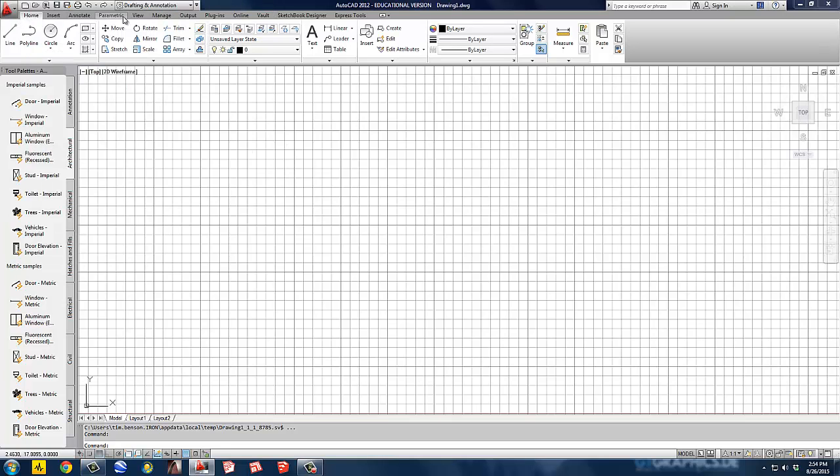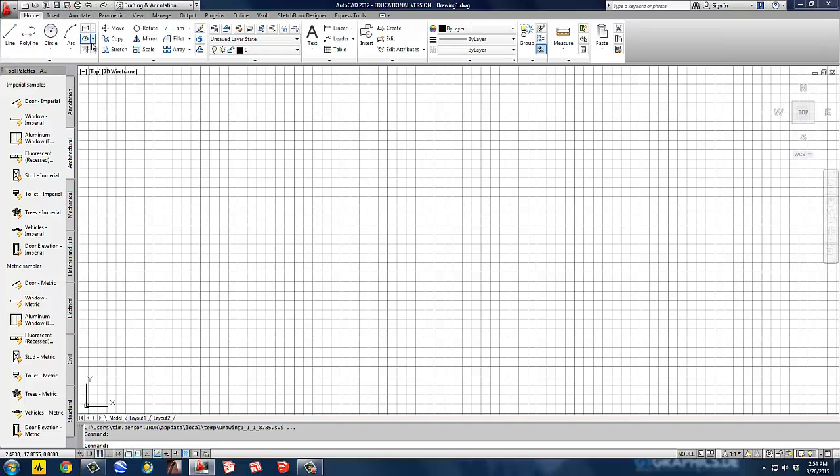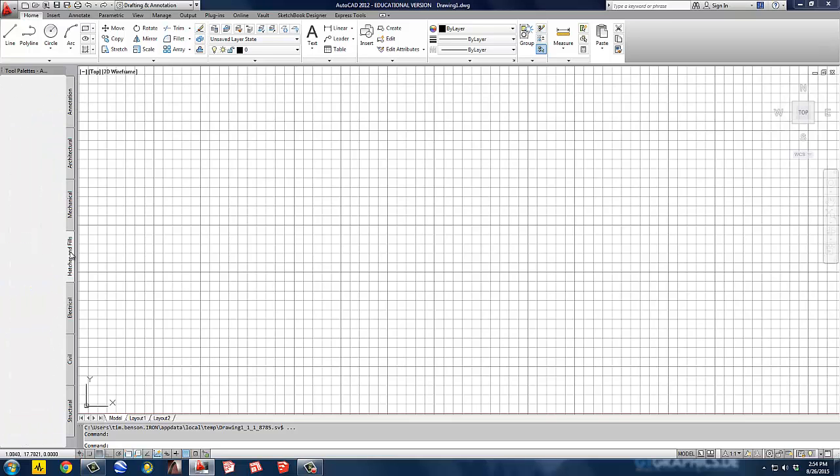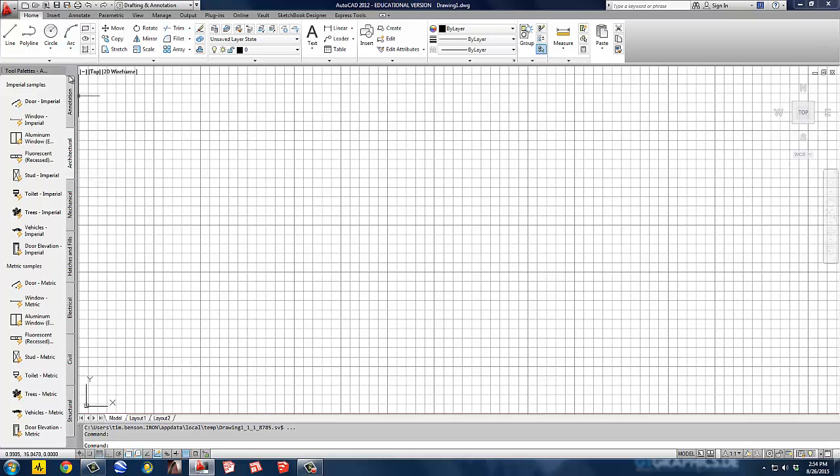Okay, we have our ribbon bar here. So we've got the ribbons that you can pull up. Your home ribbon actually has most of your drawing tools, your modification tools, your tools for your layers, your basic annotation tools and stuff like that. These are inquiry tools down here. This is your major toolbar we use to start with. Real simple, straightforward, direct. Your tool palette down the side can vary. I've got an architectural one right now. There's also annotation, mechanical, etc. For the most part, we're not going to worry about this right now. In fact, if you want to close it, you can. Mine's just up because it's standard.